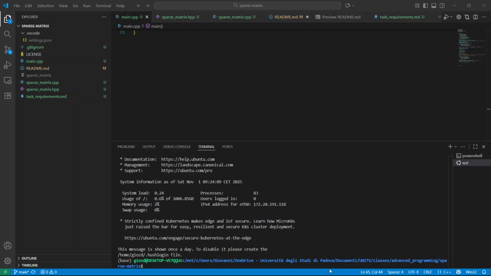In today's video, we are going to implement a sparse matrix abstract class with two different approaches, with two different implementations. I've done most of the work by now, but I still miss one more implementation.